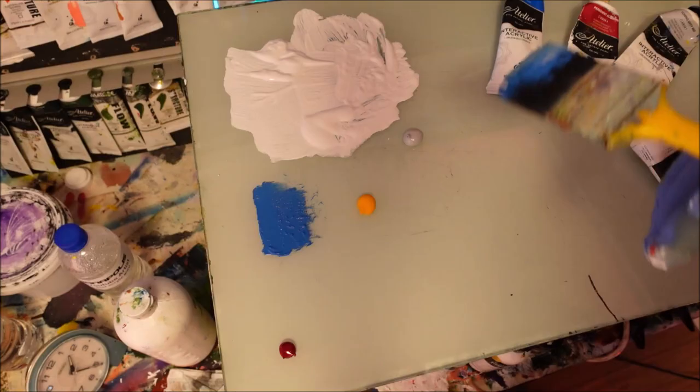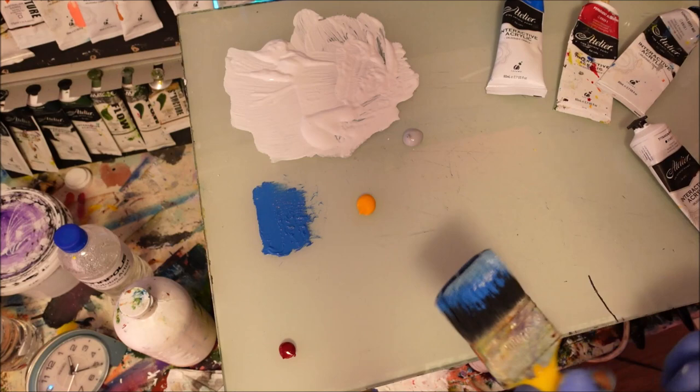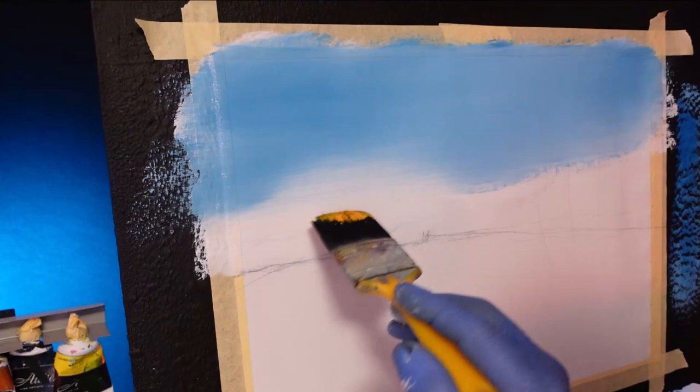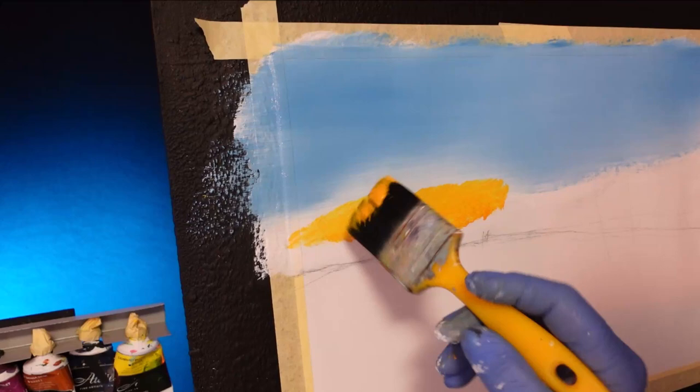Now down here, we need the Indian yellow. So I'm gonna pick some of this up and get into my brush and concentrate that way down the bottom there in this corner. So it's here. Get it in there, get it in there. Now get to that blue, turn it around.